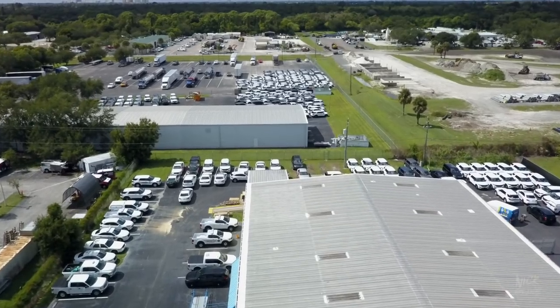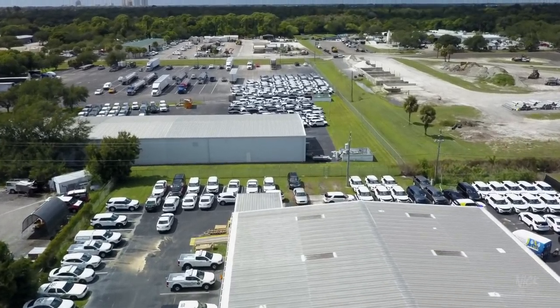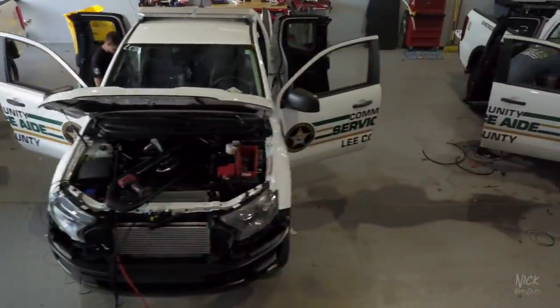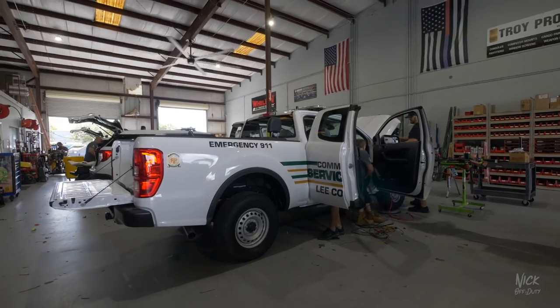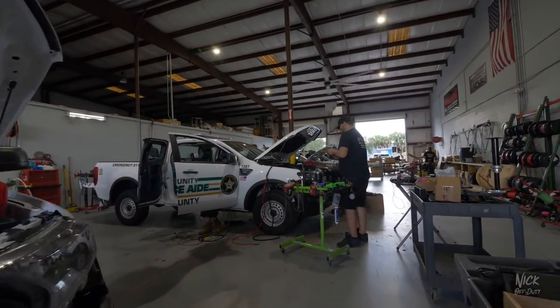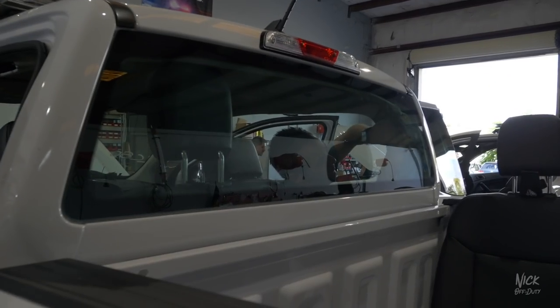What's it like to have an order like that? Because I know you've done this in the past. I have. A 100 car shipment. How long does something like that take? Builds will vary, but when you have a repetitive amount of the exact same car, usually we'll pick up the pace a little because you now know where things are, where wires are, and how you're going to mount things. It's kind of just a repetitive nature, so it gets faster as you go along.